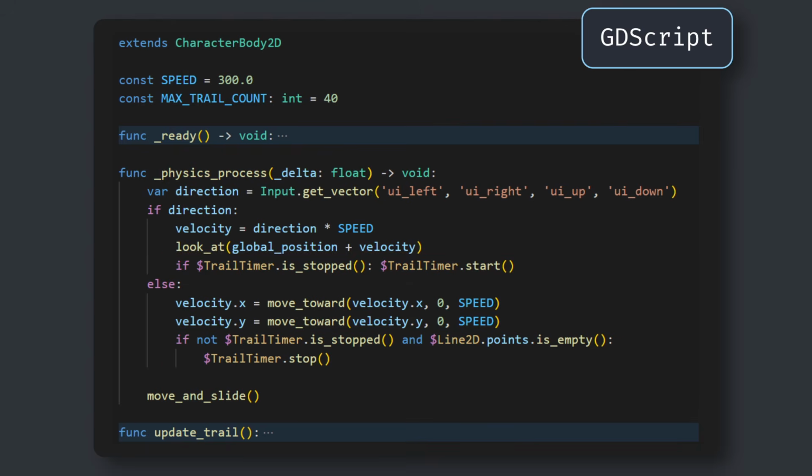And when we stop our timer, we need to make sure that our path is empty so that it's properly cleaned up visually, because if we stop our timer and our trail update instantly, we'll end up with a chunk of static trail behind us when we stop moving that doesn't shrink back to our ship.